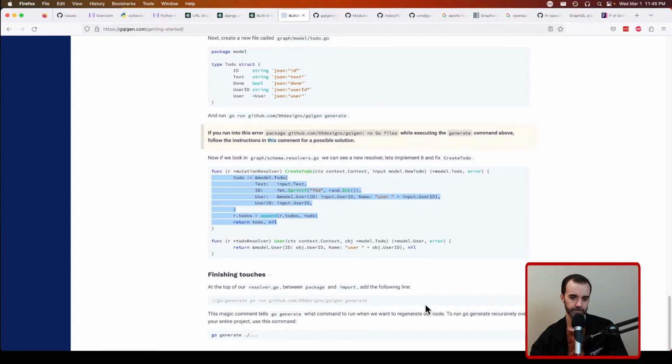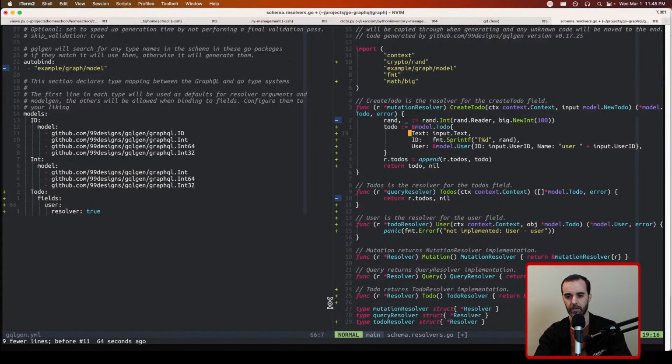Let's look at this final thing. At the top of our resolvers, go between package and import, add the following line.